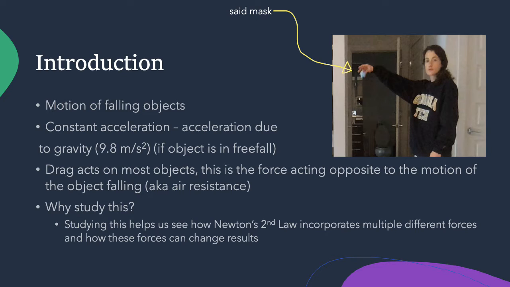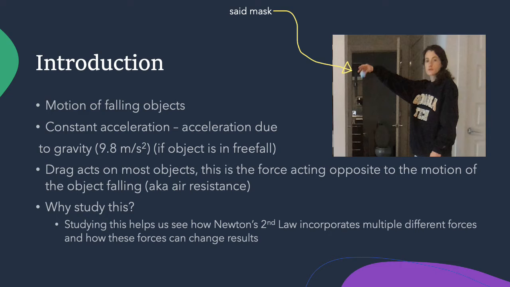per second squared. In most cases, however, an object will experience differing amounts of drag depending on its size, shape, and mass. If drag is equal to the weight of the object's mass times the acceleration due to gravity, then the acceleration will be 0 and the object will fall at constant velocity. This was not the case in my situation, as my drag force turned out to be slightly smaller than the weight of my object.